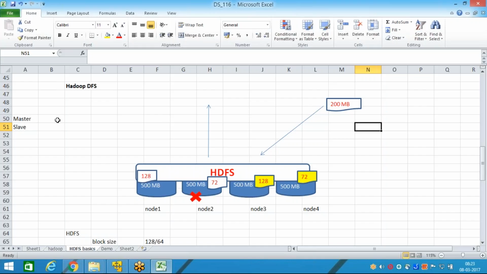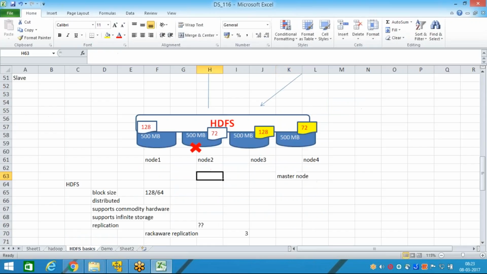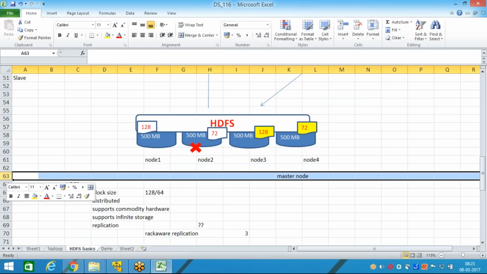We need to identify one node as a master node, and this master node is going to have the core services related to managing the rest of the services. That is the reason one node must be selected as a master node. And in this master node, we are going to install all these server related components.